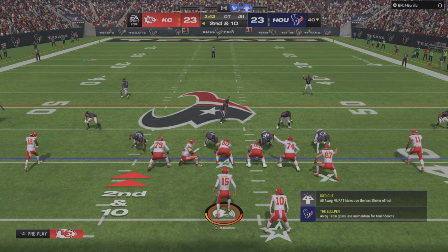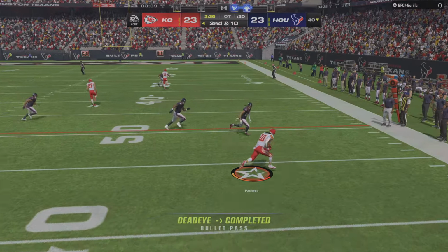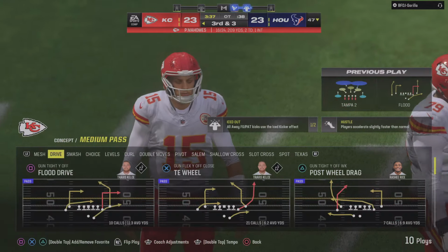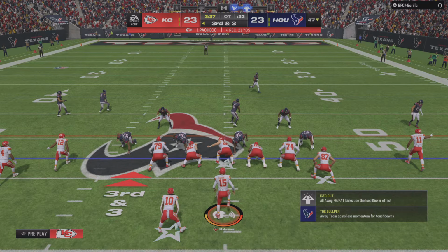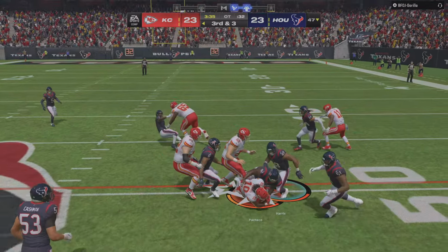Nice progress down the field was halted by that incompletion. They could try for some safe yards here to get things moving again, or keep throwing it and pushing it downfield to try and pick up bigger yardage. And he's able to get this one out closer to midfield across the 45. So a big play in this opening drive of overtime. Now looking at a 3rd and 3. They'll try for the first with Pacheco.